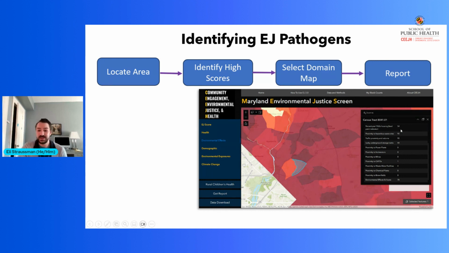So again, this means that 90% of all tracts are farther away from hazardous waste sites than this tract here in Cheverly is. And because of these two factors that are hitting 90, they increase the environmental justice effect score considerably, right?